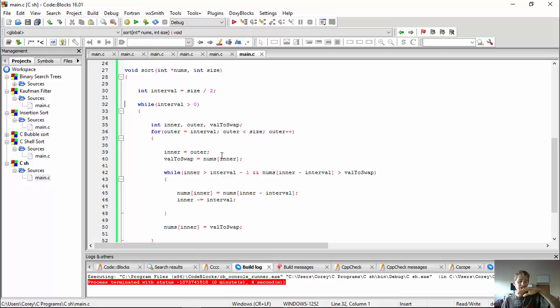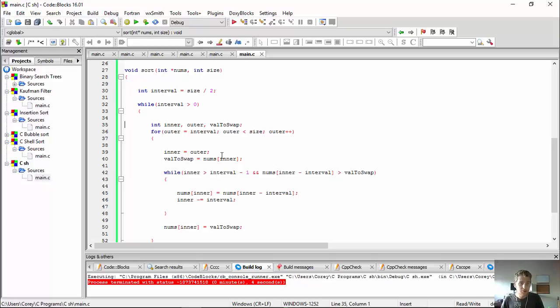Because even if the guys above, I programmed it wrong, which I did the first time I was doing shell sort, and they just kind of threw people around, the final run-through of insertion sort, no matter how sorted or unsorted it is, will finish it off. It will sort it. How quick the algorithm is depends on how sorted it is, but it will always be sorted by the time you get to an interval of zero.